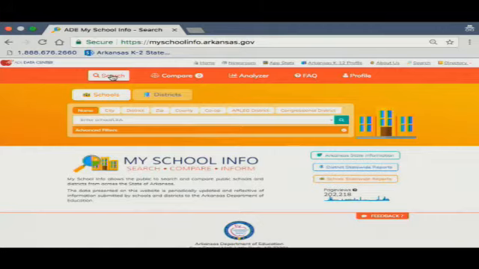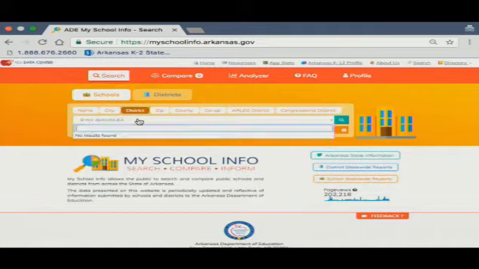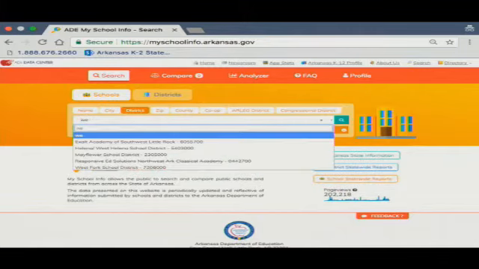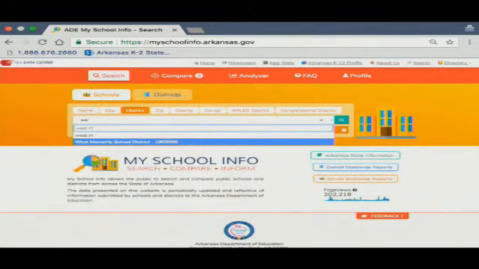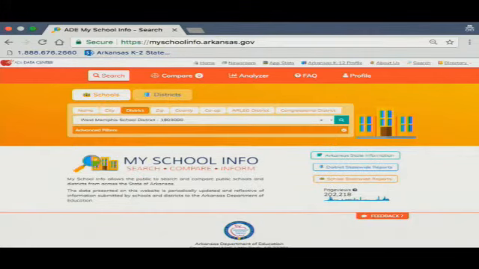Well, let's do an example for West Memphis. So I'm going to go districts. I'm going to go West Memphis. Now here's another way to get schools on your list, like an advanced search. That's different than using the advanced filters. So I'm going to go West Memphis School District. And I'm using West Memphis because we're going to look at programs and the academic programs. And they've done a really good job at listing all the programs for all their elementary schools. Yeah, go ahead.